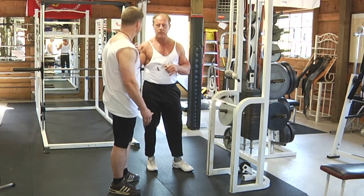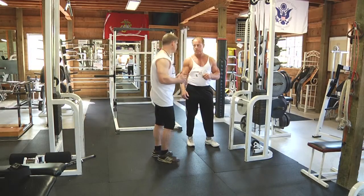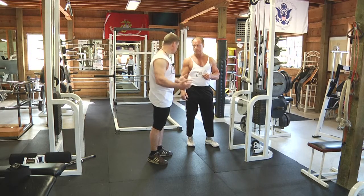And if it is, we can work around that issue. We can still do our training, but what we don't want to do is take a small injury and turn it into something that's going to render us out of the gym, period. Sure, because a major cause for a lot of people having to give up bodybuilding is an injury, which in many cases probably was preventable or avoidable.